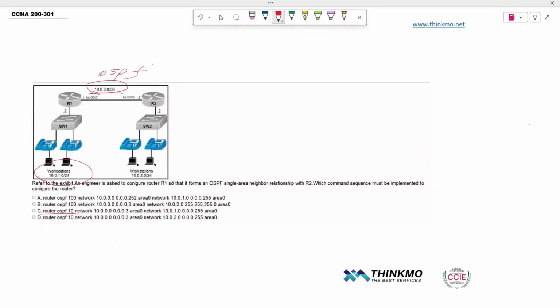This is a /30, right? What's the subnet mask for a /30? 252, right? There are only two usable addresses. One is 1 and the other is 2. So I advertise this just to establish a neighbor relationship. And then I advertise the network segment behind me, which refers to this network segment, right? It's like connecting these two IP phones and the host below. All of them are advertised. So the correct answer is C.